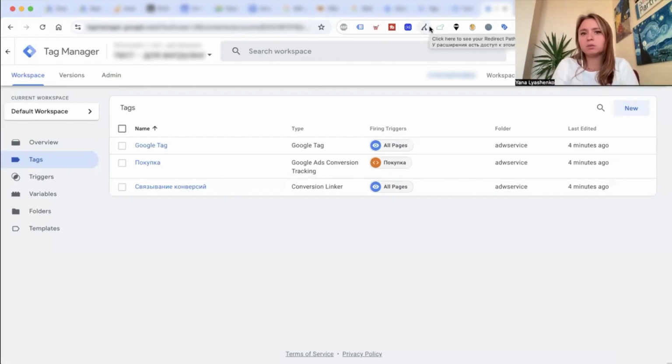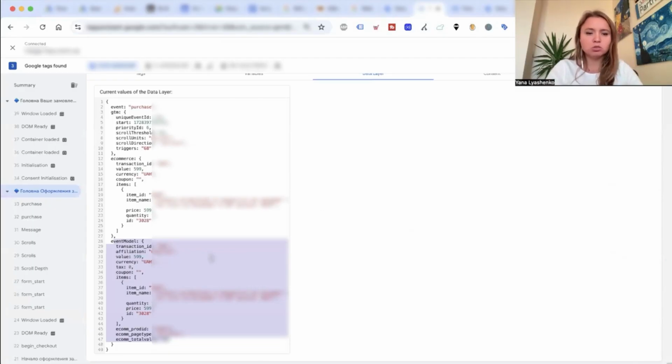Timestamps will be down below. If you want, you can skip straight to the setup part. It'll take you less than a minute. Trust me, I'll give you a ready-made container. You just download it or add it to your existing container. I'll show you all of this, and that's it. And then you just publish the container. I'm explaining the issues for those who are interested.